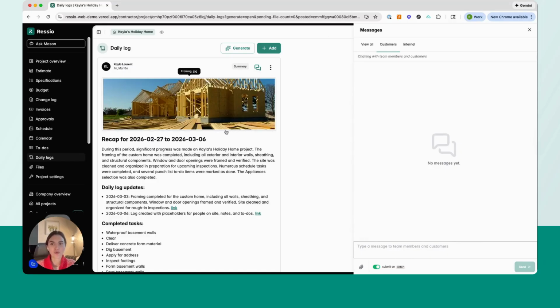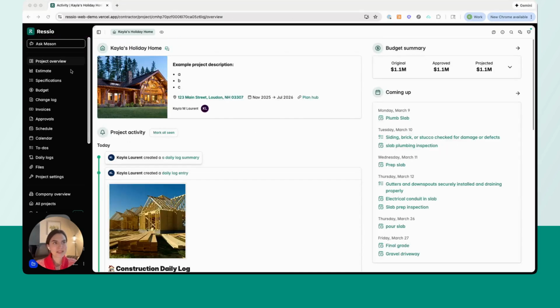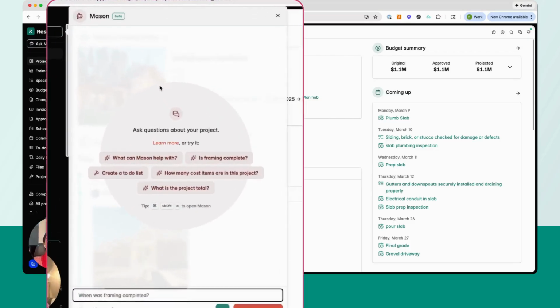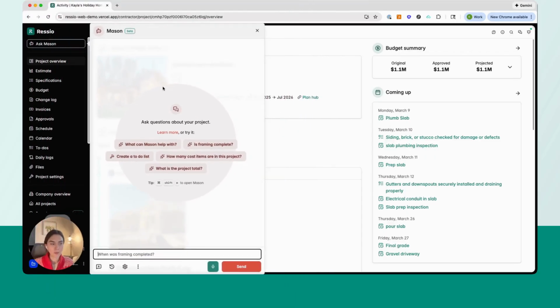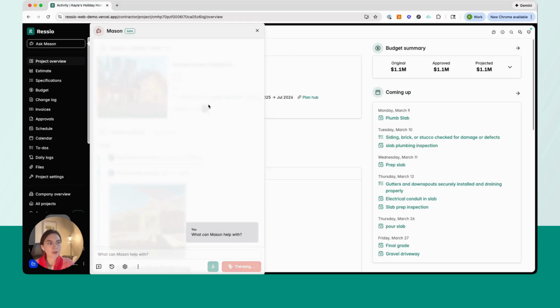And now let's jump on over to Mason, your AI project assistant. So now getting into Mason, Mason's going to be located in that upper left-hand corner of your navigation. Mason is a project-specific feature. So that means what Mason will do is it's going to pull information specifically for the job I'm within. The capabilities of Mason are pretty extensive, so definitely check out some of our additional videos and details or talk to your customer success coach. But let's just go through what Mason can offer us. So I'm going to just ask him what can he help with, and we'll chat through it in just a moment.